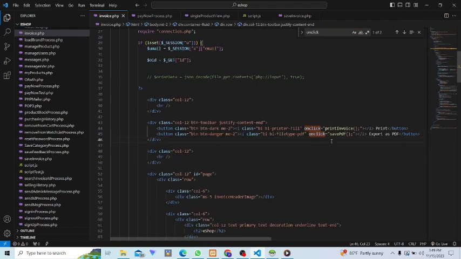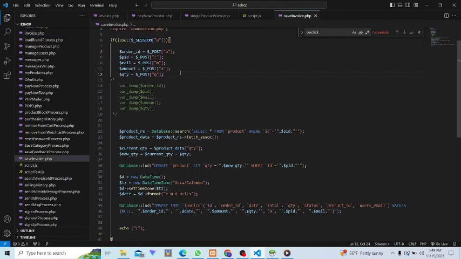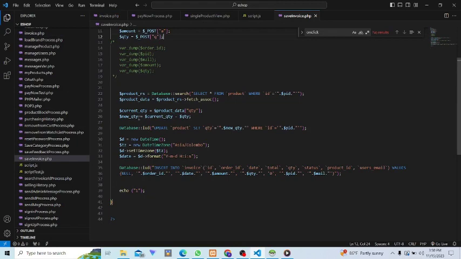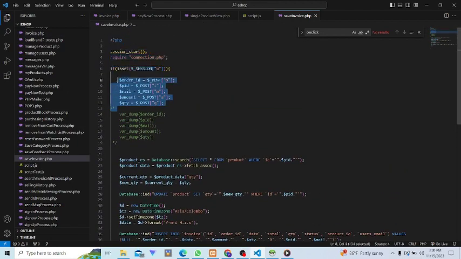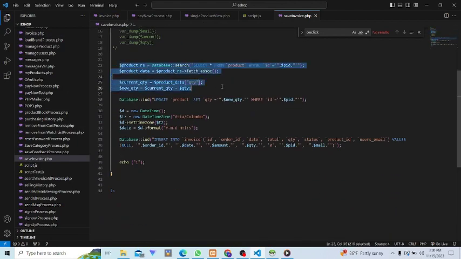Here in our onclick we have print invoice and save PDF. I'll explain about these functions later. And in our save invoice PHP, what actually happens is we get the data that we sent by the post method, and then we get the product data from the database using the query, and then we insert this into the invoice table here with the order ID and so on.